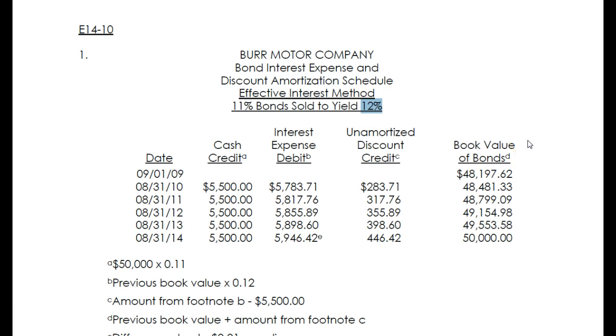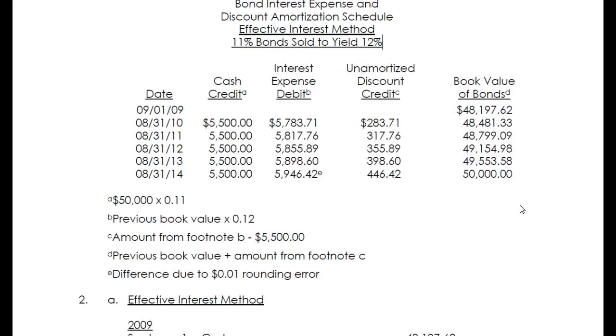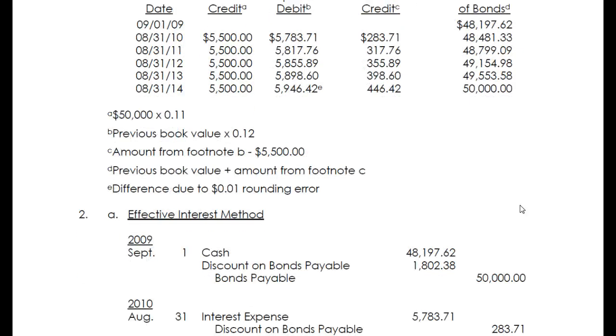And before you can do your entries, you literally have to set up a table like this so that you can keep track of the entries, which is really nice because each year you can come to the table and just do your entries. The interest is paid annually, so it's once a year. When we record this bond, I have to record it at 50,000 because that's the face. I have to make each annual payment of 5,500 because that's the way the contract, or the indentured bond, has been set up.